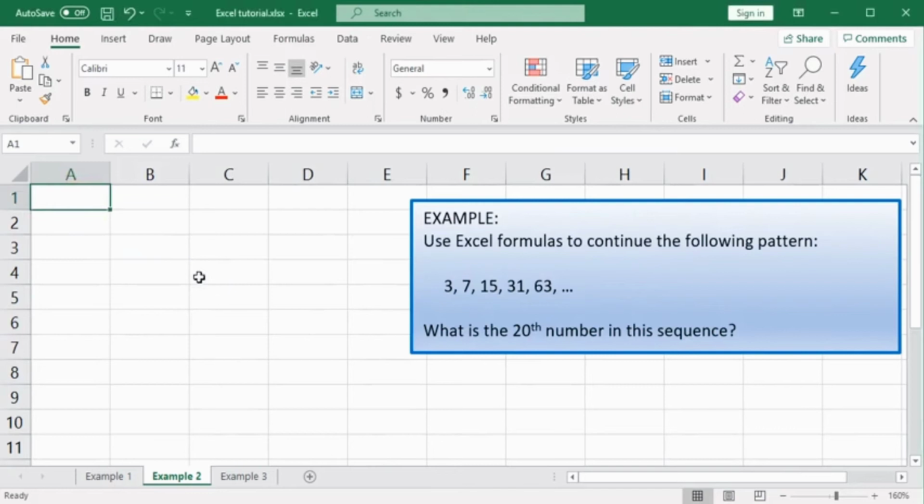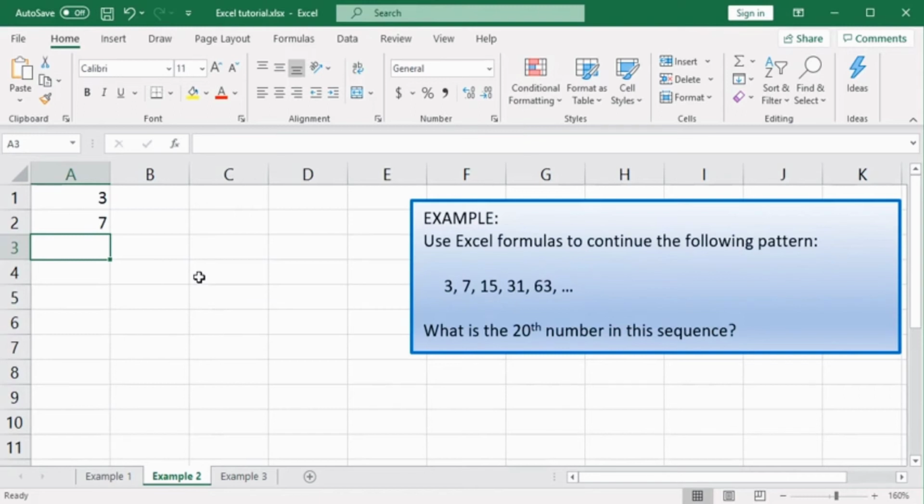There's more than one way to describe the pattern, but one way of looking at it is that to go from one number to the next, here starting at 3, we double that and then add 1. So double 3 and you get 6, add 1 and you get 7. So we're putting the preliminary numbers here into a column.